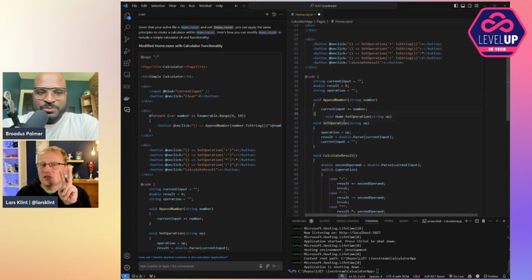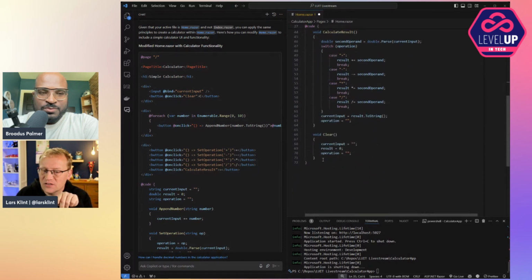Now, those are two ways you're using Copilot. There's the chat, and there's the inline chat with the slash commands. And then there is, if you've been using Copilot before, you might have seen this because this is the OG way of doing it. You can actually just start typing. See, it gives you a suggestion there. I didn't even do anything. It suggests what you might want to do. Right, so I can say, well, no, actually, I want it to be private, and it starts suggesting and guessing what it is that you want to do.